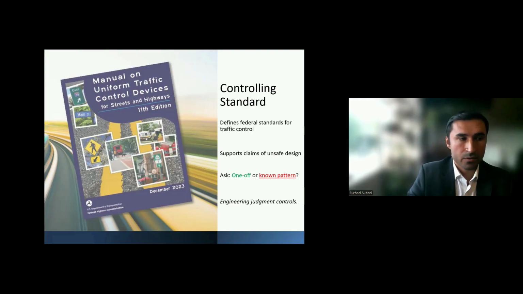But I think really the MUTCD is there to back up your claim. It's not gonna be as easy as yes, I have a claim or no, I don't, because there is a lot of gray area. But what you're really gonna want to ask yourself about this intersection is, is this a known pattern, or is this a kind of one-off, doesn't really fit a pattern? And a lot of that gets thrown out when you're looking at the specific facts of your case.